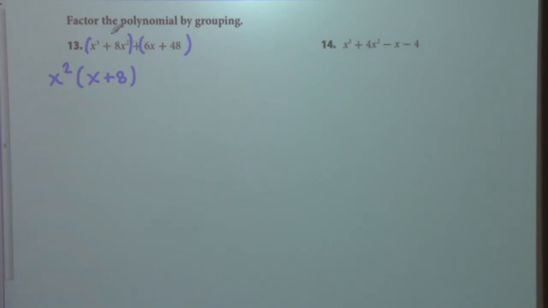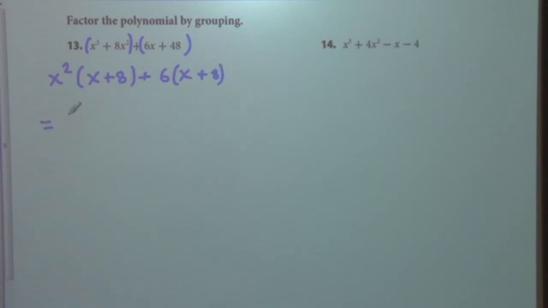And I find it helpful to parenthesize each of these groups, like I did here, to separate it out in your mind. And next we have plus, because we have a plus sign, and what's going to be our common factor between these two here? So 6 times x plus 8. And do you see now that each of these two groups, now factored, have a common factor? Somebody remembers this? You do remember factoring by grouping? No, you don't. Right. You could have, right?